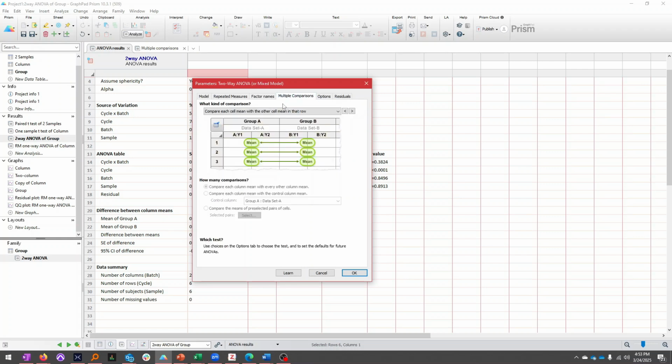Now, multiple comparisons, now you have a lot more crisscrossing that you might want to do. Do you only care about matches across the 2 different subgroups, batch A and batch B, group A or group B? Do I want to compare the broad mean?